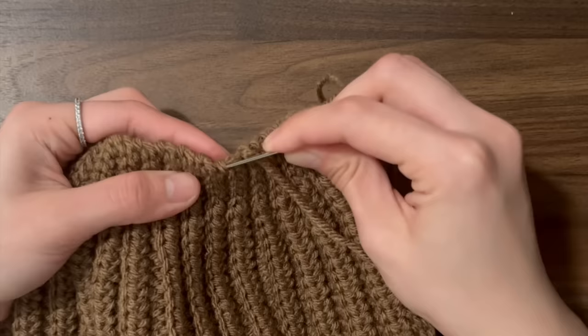I do a double knot every single time. If you still end up with a small hole, you can use the rest of your yarn and go back over the hole — I just did a small X, and that was able to close up the hole nicely. I tied a double knot with the tail end from the very beginning. Now we can cut off the excess yarn, and here's how it should look once the hole on top is closed.